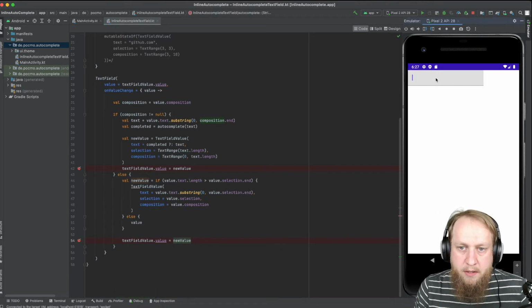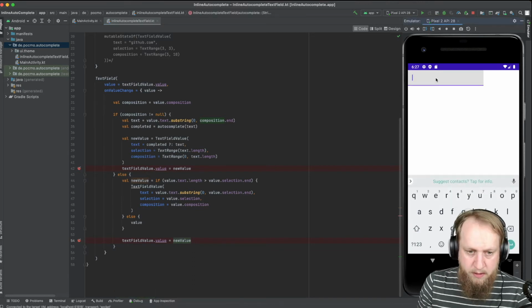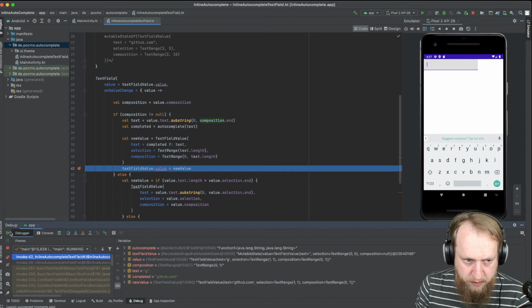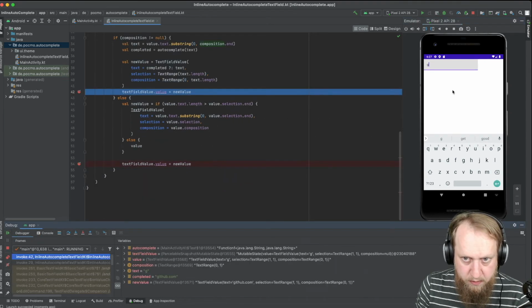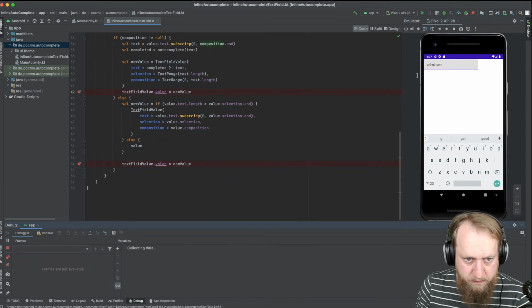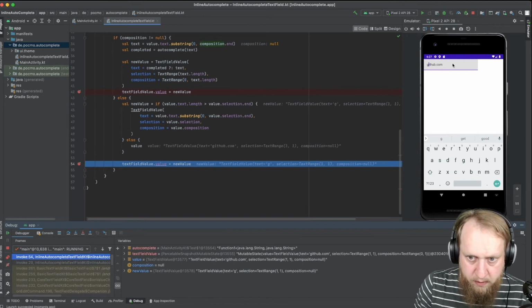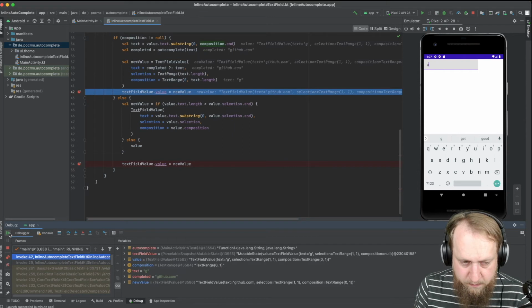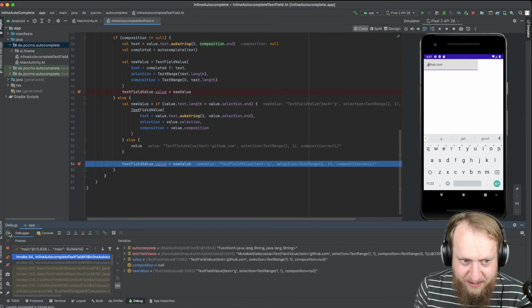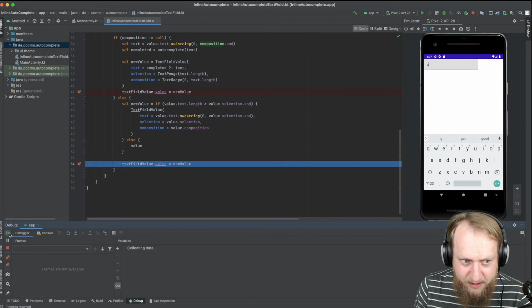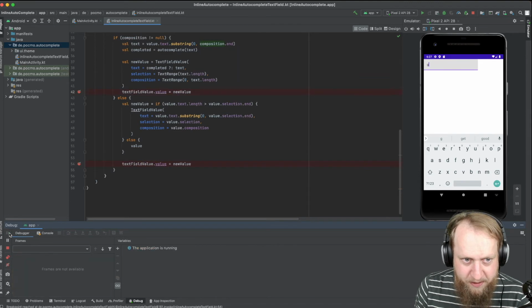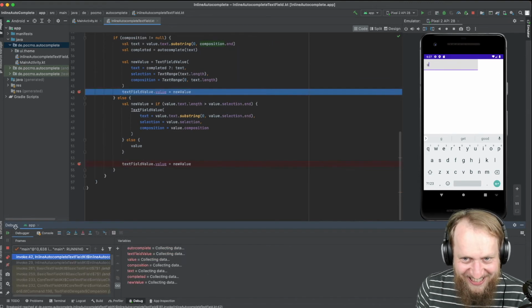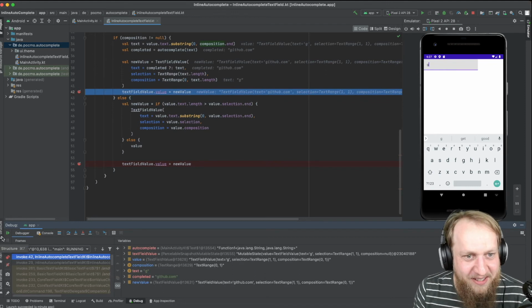Okay, let's go. Type a G. We ignore all the breakpoints, two of them. Type an I, but why? Oh no, now we are in a weird loop. Oh my god.